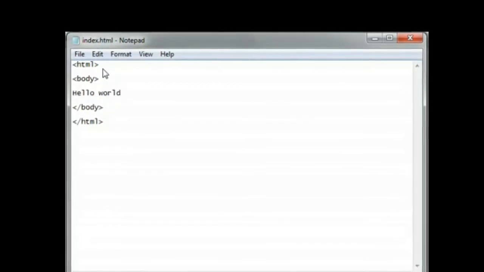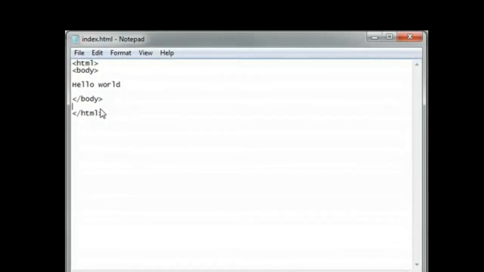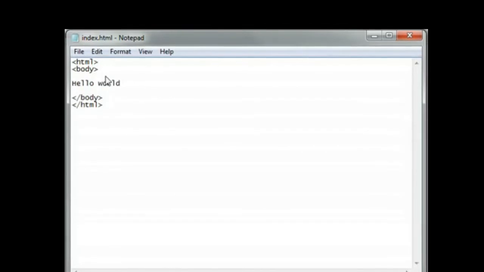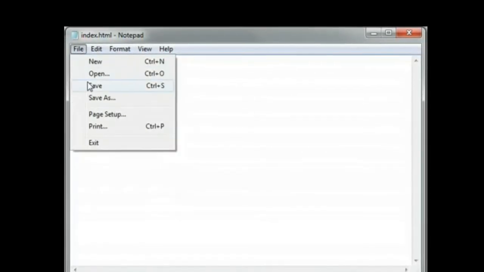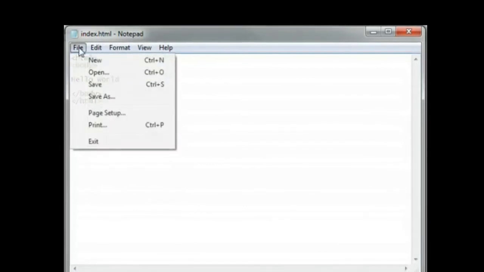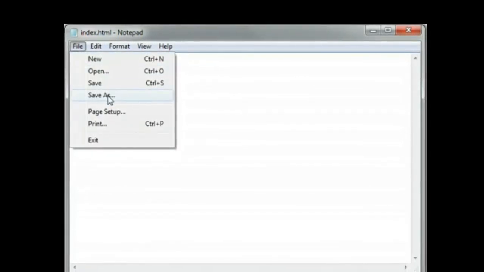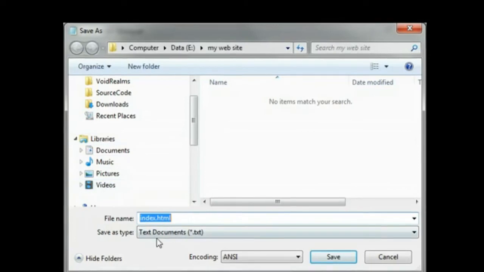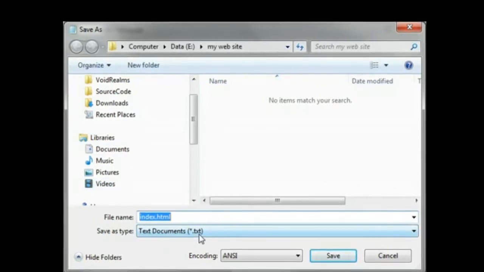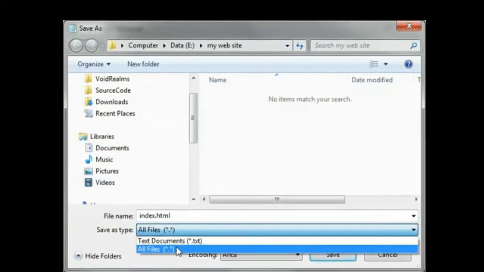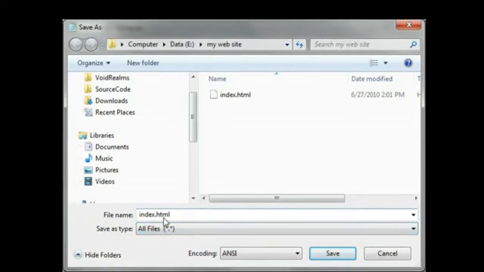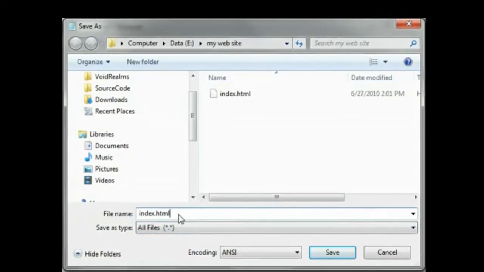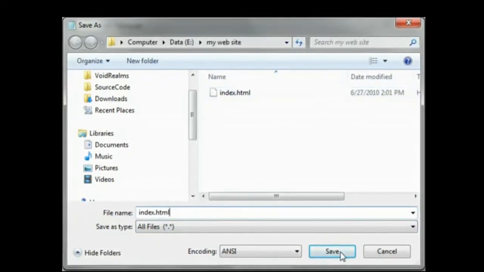Now, this is a basic web page. It might not look like much, but believe me, it's a web page. Let's go ahead and save this. Now, one thing I should probably cover is when you save out of something like Notepad, you have to be careful it's not a plain text document. Otherwise, it'll try to open it back up in Notepad. You should save it as an HTML file or an HTML. As you can see, I've already saved this file.